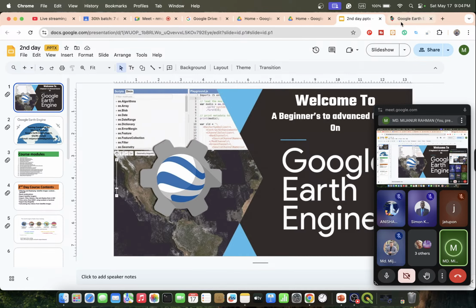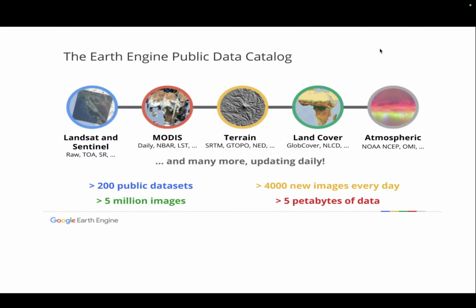Okay, let me open the slide. We already know about the Earth Engine public data catalog. In this public data catalog, we can easily access all of the remotely sensed data: all satellite imagery like Landsat, Sentinel, MODIS, different types of terrain datasets, land cover datasets, different types of atmospheric datasets.